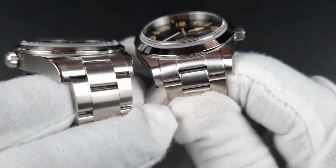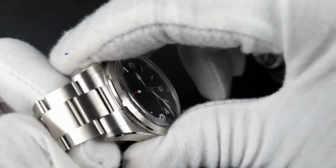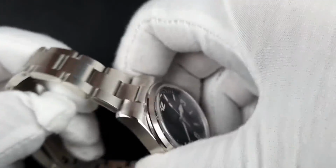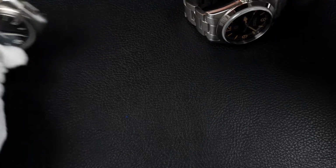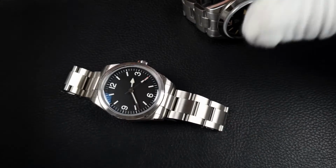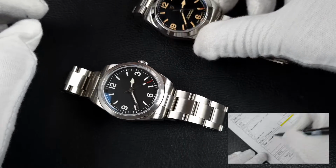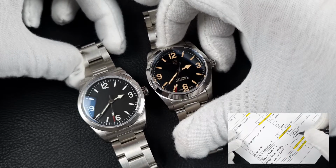It's had, like I said, more machining done, and that female end link is good, seems solid, much more solid in comparison to the PD, and it doesn't have that same sound coming from it. It's not as rattly, it's not as jangly. The screws are solid. You don't hear that squeaking, that creaking that you get from these kind of bracelets again. So yeah, much better, a bit more substantial, but for the price point, PD's is okay. I'm only going by comparing it against the San Martin. So they will score very close on the bracelet, but San Martin will definitely just take that.